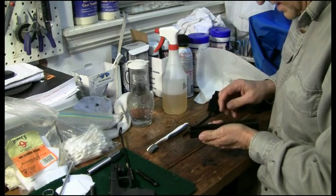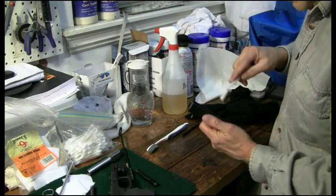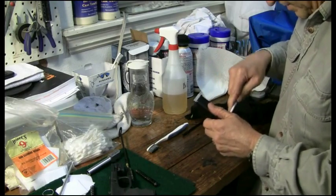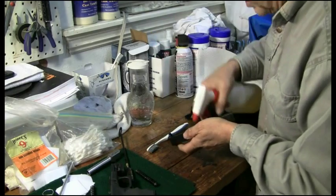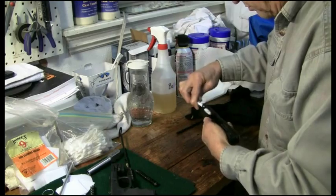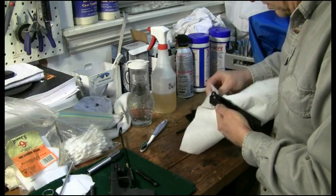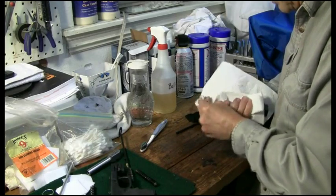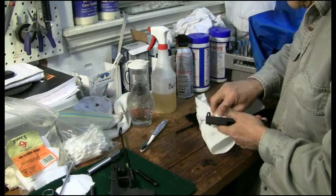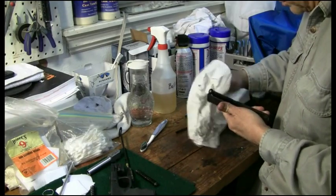Now let's take the slide — we're going to dry clean everything back here at the firing pin area, get all the little carbon out of there. I don't mind putting a little squirt in there and using our soaked toothbrush to get back there and clean it out. I'm going to leave a lot of the Ballistol on the front of the slide since that doesn't hurt — it'll be nicely lubricated — but more liquid means more dirt and grime sticks.